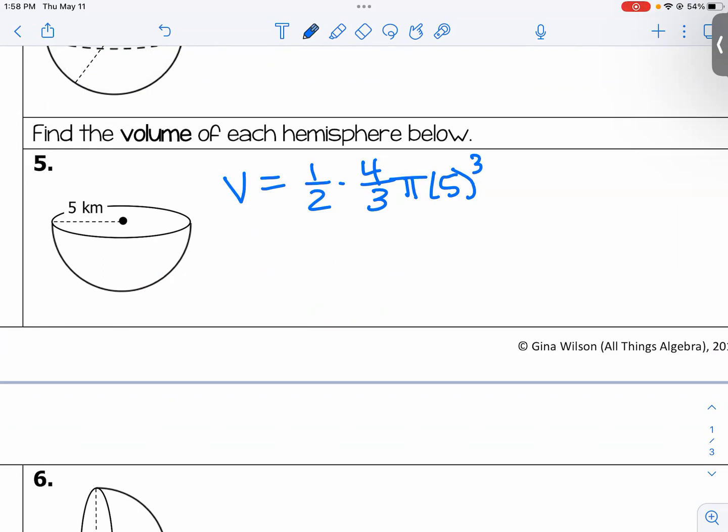So here's the deal. The 2/3 pi r cubed is not going to be on your formula sheet. Only 4/3 pi r cubed is going to be on your formula sheet. And multiplying it by 1/2 means 2/3. Okay. Do you see what I'm saying? I want you to understand where the 2/3 comes from. Okay, Zach? What was the formula? The 4/3 pi r cubed is on your test.